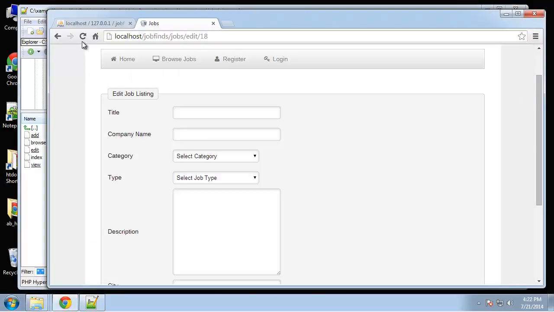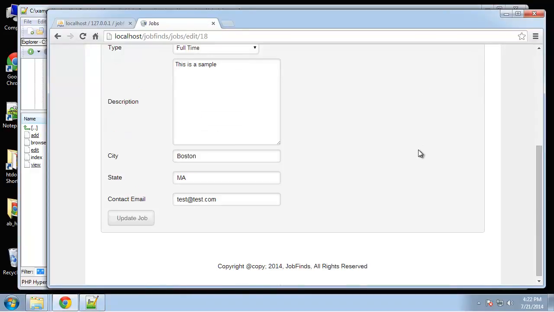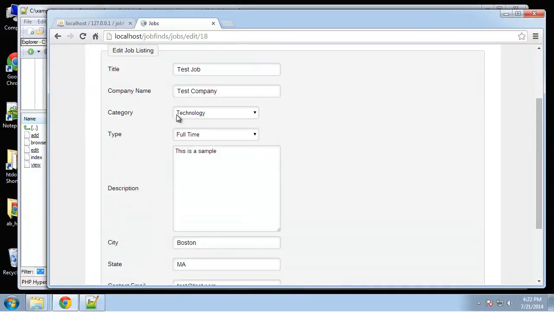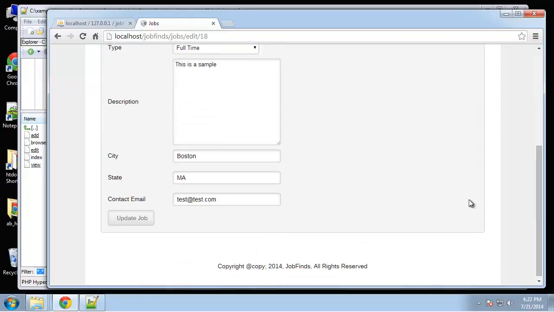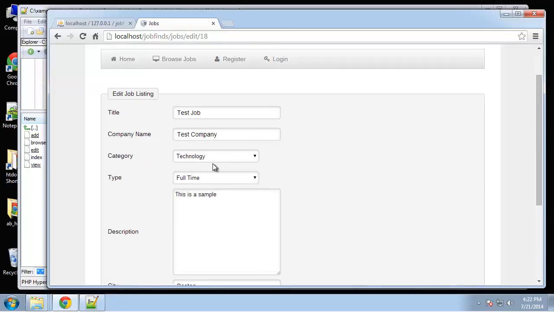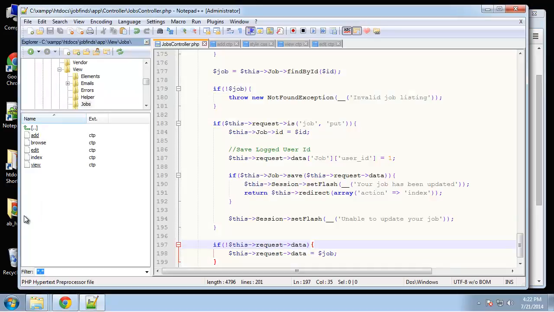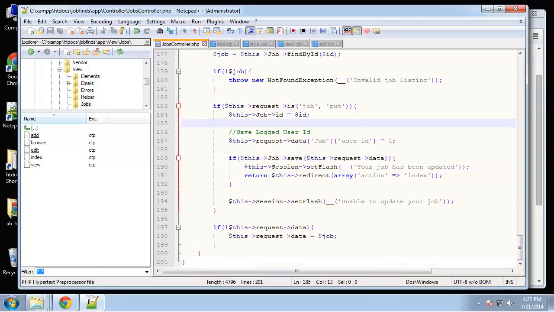Alright, let's try that. There we go. Alright, so everything's entered, even the select fields are selected. So it's a perfect example of convention over configuration. We didn't pre-fill these like we have with past projects. It's just automatically done just by adding this. So one reason why I really like CakePHP. So that's all we need to do to display the form.